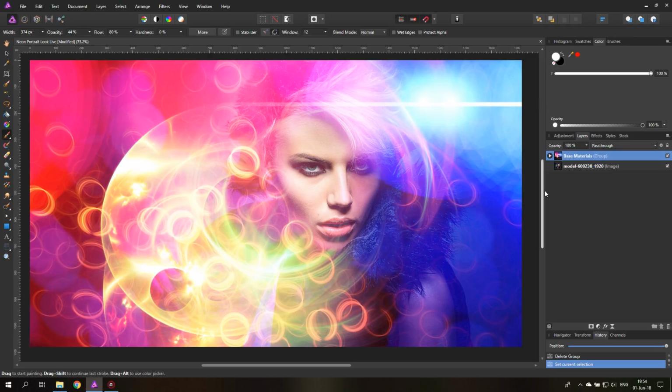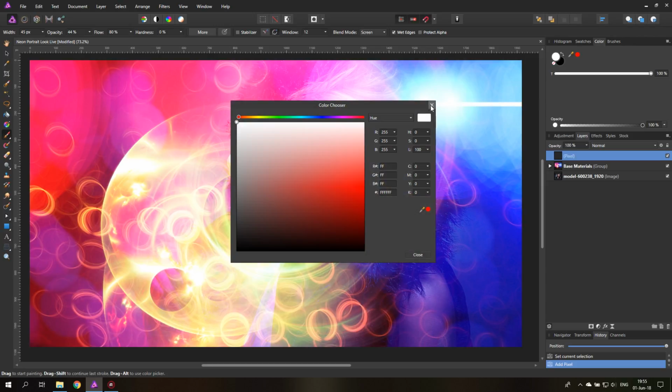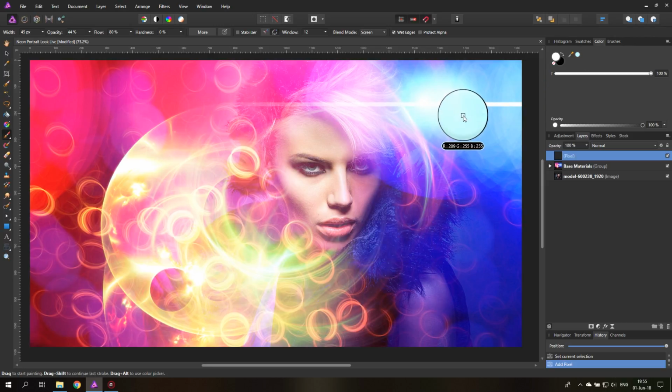And the thing that we can do now is just create a pixel layer and use your brush, make it smaller. This size is kind of okay. Set it to wet edges, that's important, and set it to screen. Yeah, maybe I make it a little bit bigger. There we go. And now I will set it to an interesting color. We can even pick a color from the background. It should be kind of a bright color.